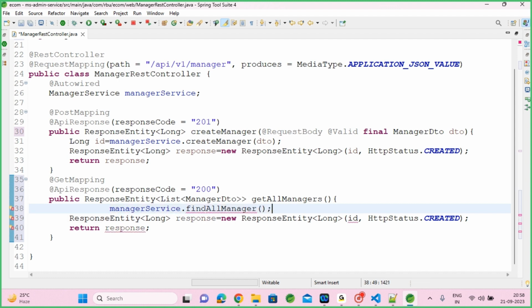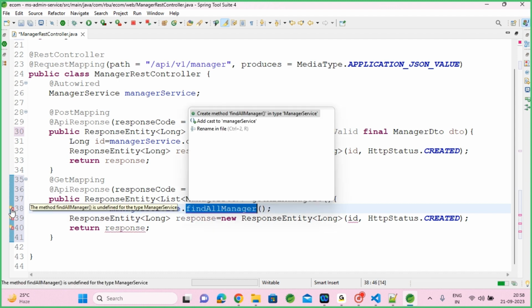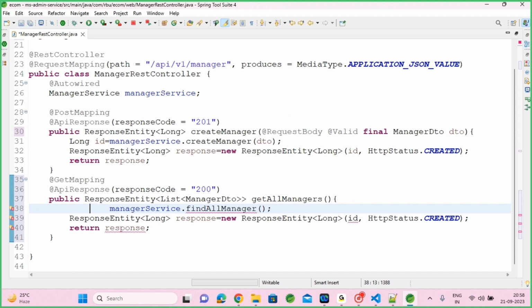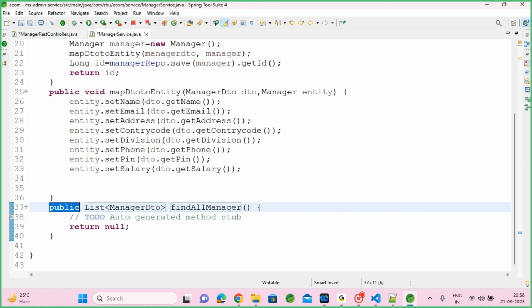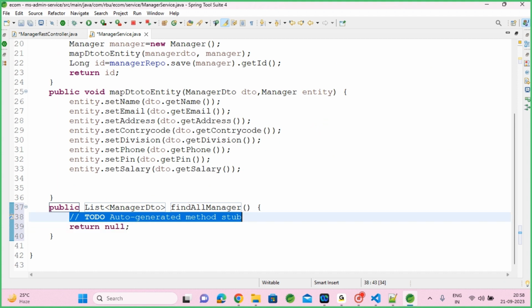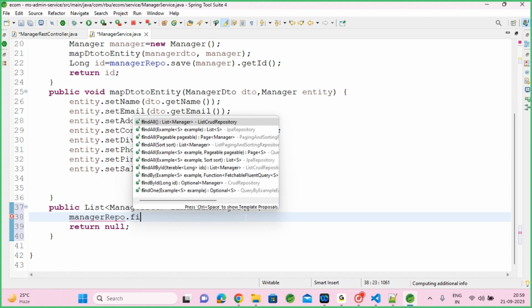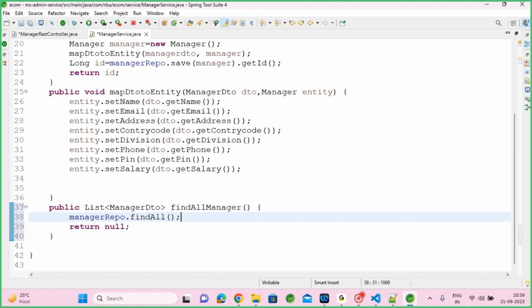So let's create one method, find all managers, and the response I'm expecting from there is a list of DTOs, right? It is asking to create that method. Let's create it. How do I get the list of manager DTOs? First, I need to get manager repository dot find all.